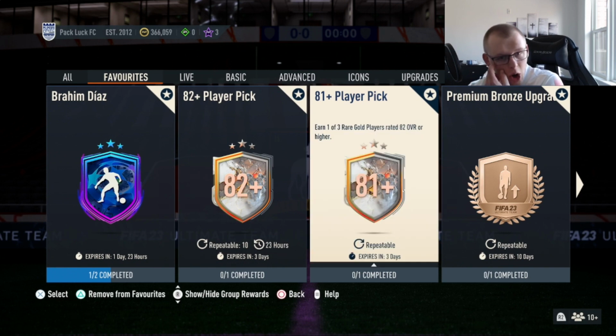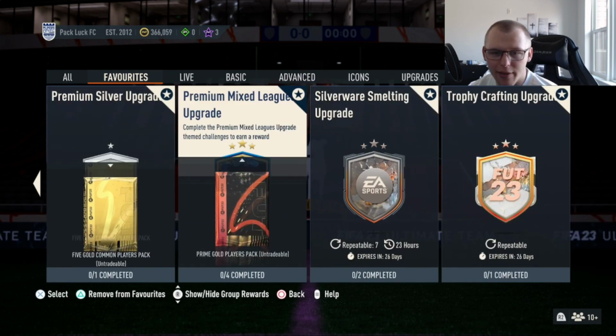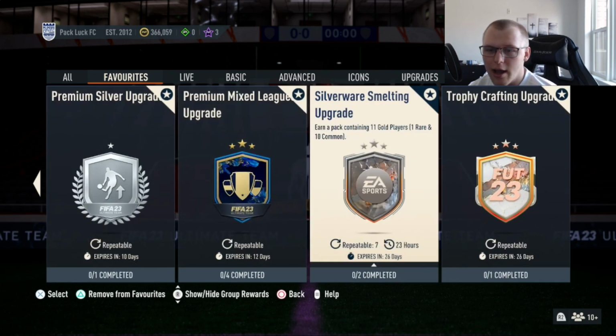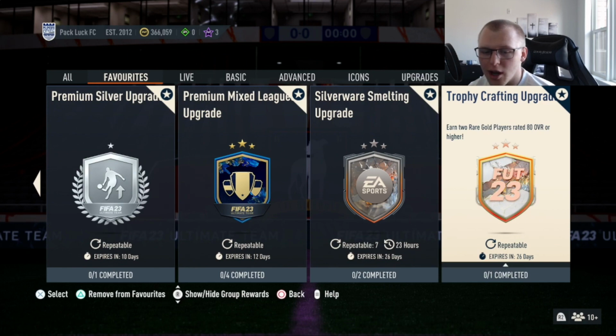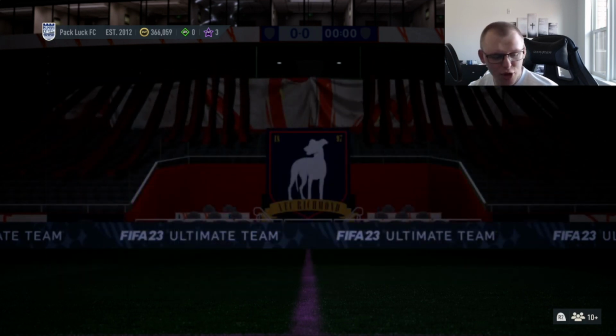Let's get it. So we already had repeatables out the other day. We got the silverware smelting upgrade and we had the trophy crafting upgrade. We'll talk about those and how you can use those in this grind as well. But first and foremost, let's show you what you need.